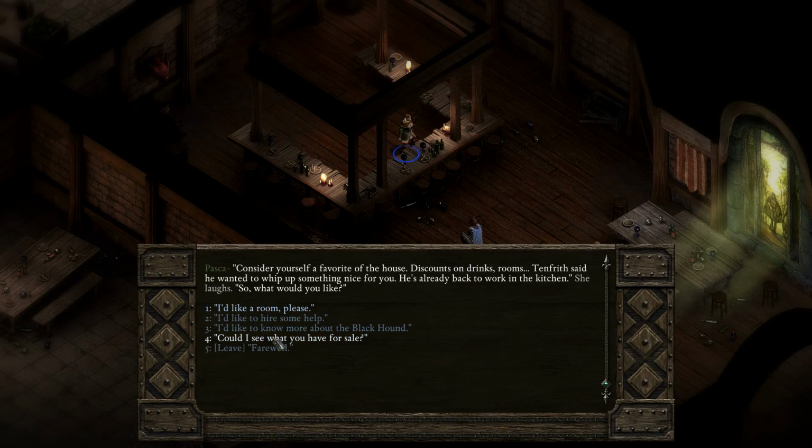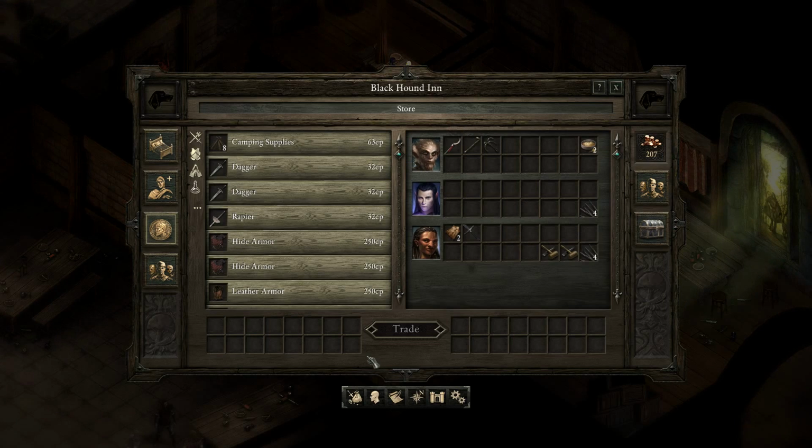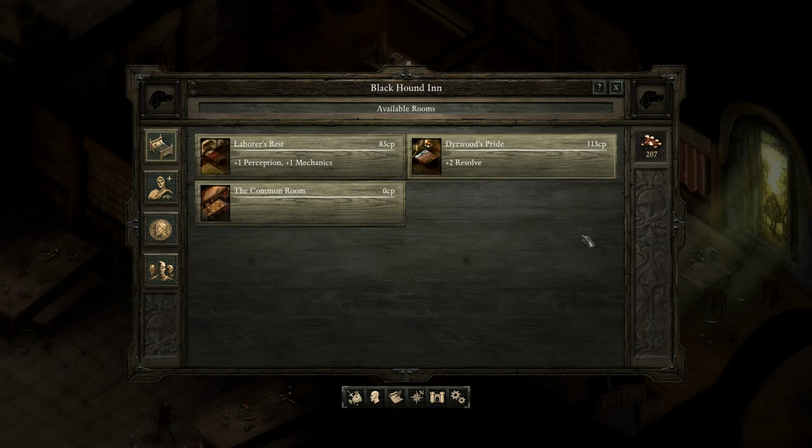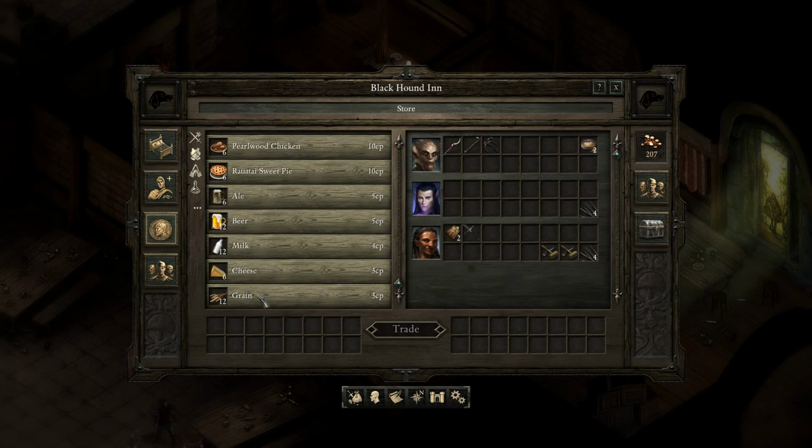Now, I definitely want a room. I need to rest. I'd like to see what you have for sale as well. We have to find this cooking deerwood, so maybe they have more things now. Not sure how much of a discount was taken off that. Yeah, I think some of that might be new actually.